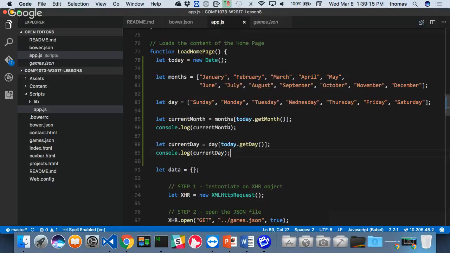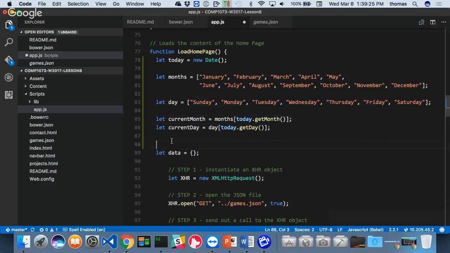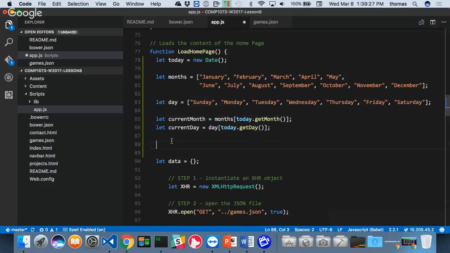So Wednesday, March, and the dates. So if I want to build up my whole date, I would do it like this, right? So I'll put these together. And I could do a more formatted month. This is all like manual.